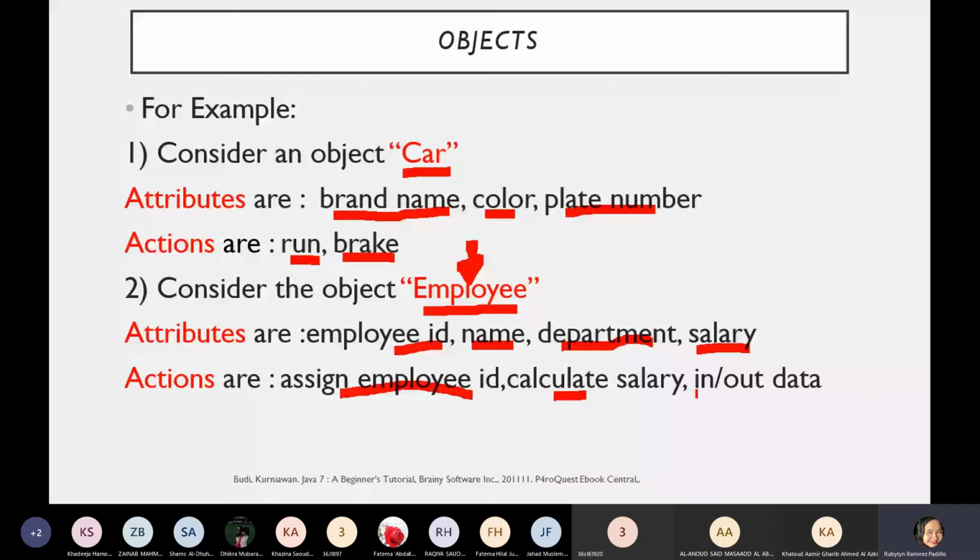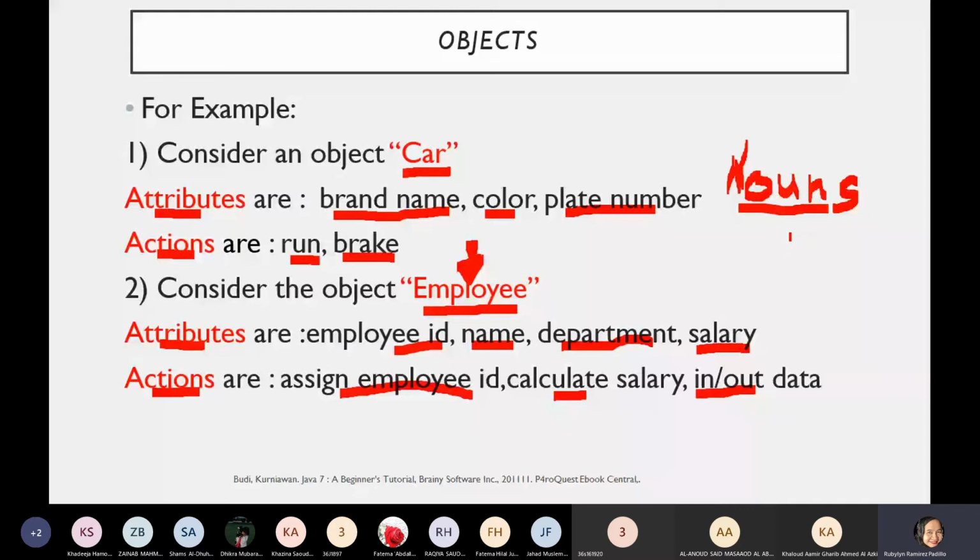What do you notice about the attributes and the actions? Attributes are actually nouns. Do you know nouns? Attributes, as you can see, are nouns. What are nouns? You can research that; nouns are one of the English word forms. Nouns are any name of a person, place, or thing. Anything which is the name of a person, place, or thing, and so on.